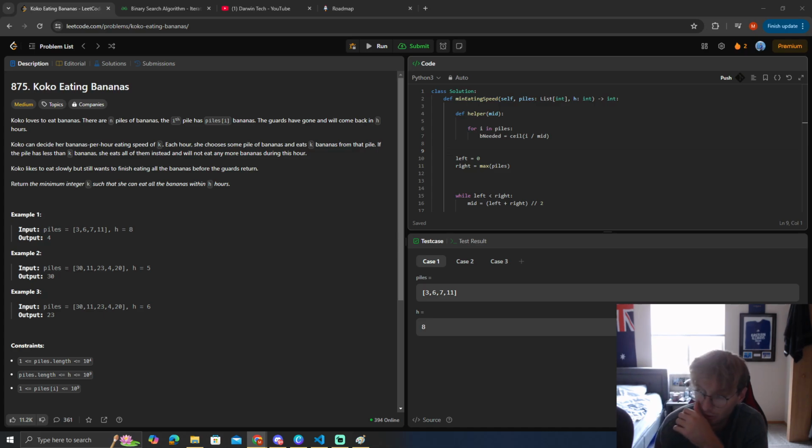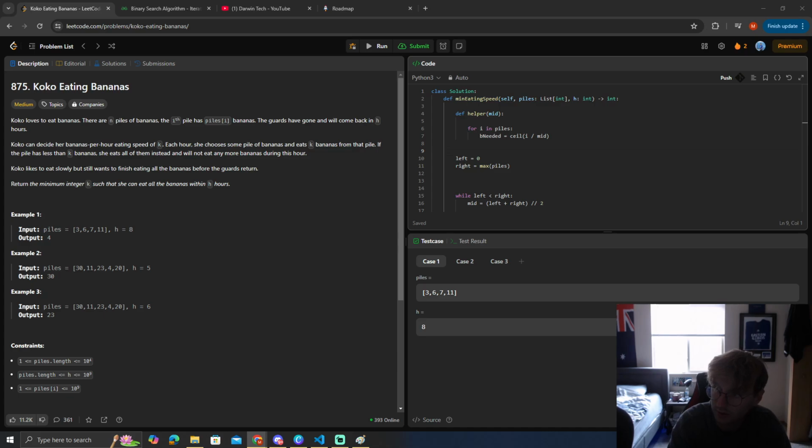To use the total number of bananas and the time it takes to eat them, how to calculate the amount of bananas you can eat an hour.